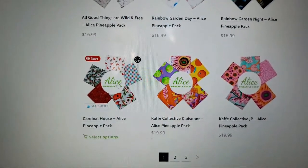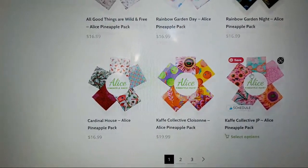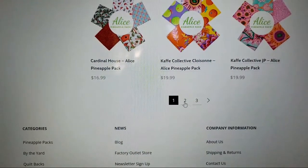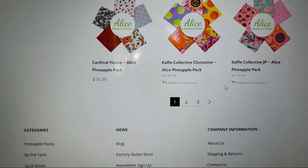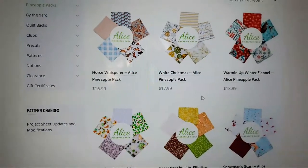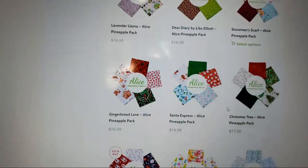For instance, this one is kind of like birds and cutesy stuff, this one has a lot brighter bolder patterns, and this one's a little more neutral. There's something for everybody, and that's only one page — this goes three pages. The price point is fantastic to make a bag, and you didn't have to really pick the fabrics or anything. They're already pre-matched. That's why I love them — they're pre-matched, they're amazing.